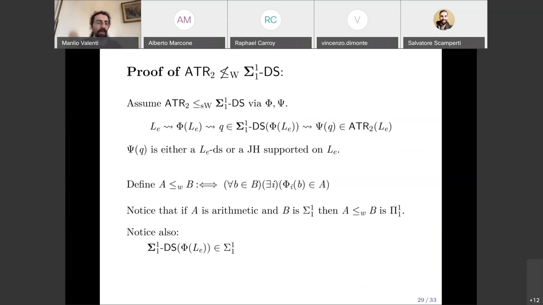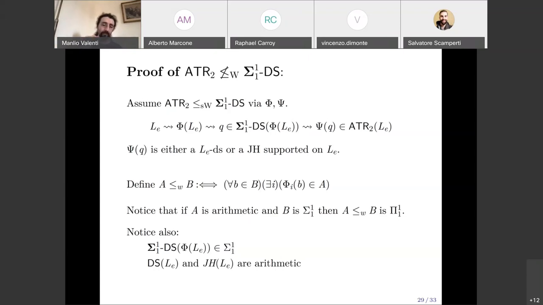I should have mentioned it probably. So let me notice that being a descending sequence through a Sigma^1_1 order is actually a Sigma^1_1 property. This is based on the fact that the input order is a linear order, and so being strictly less is actually Sigma^1_1. If you're not a linear order, you're a quasi order, then being strictly less becomes more complicated because it's Delta^1_2. But since we are in a linear order, being strictly less is like being less than or equal and being different. So this is Sigma^1_1 as well.